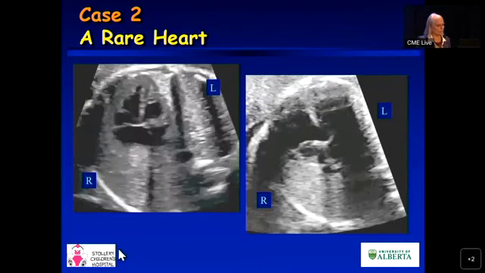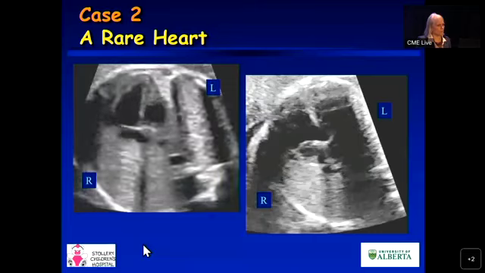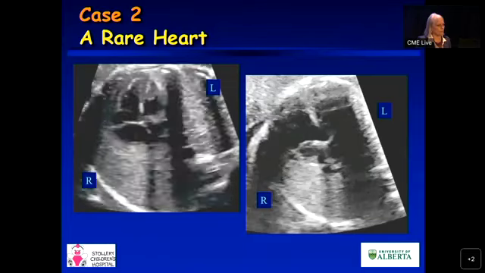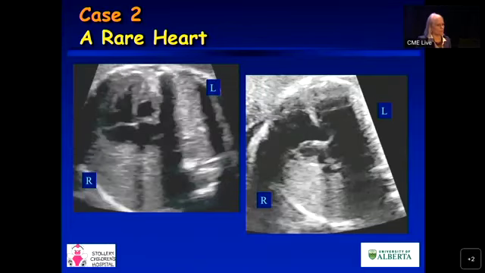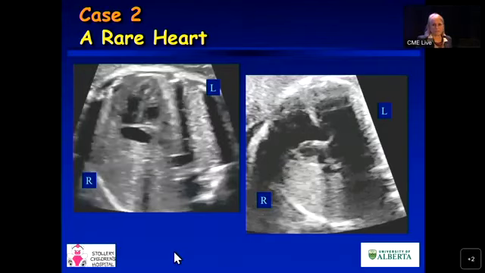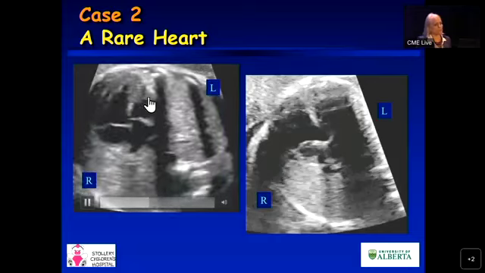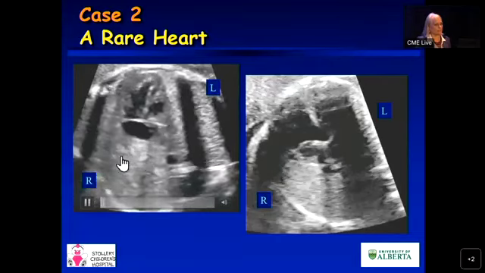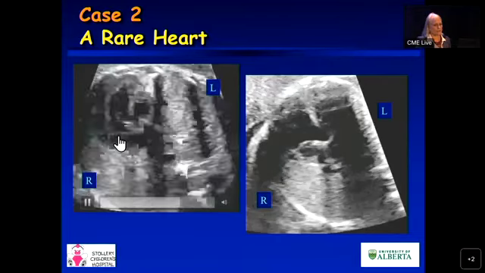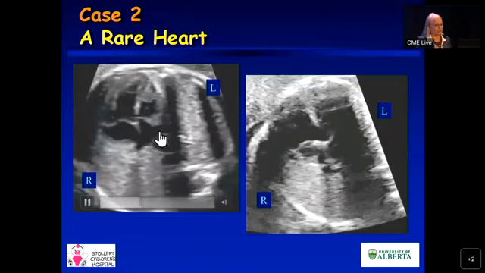So I've got a little bit more images of the four-chamber view. That is really jerky, I'm not sure why. And I heard some, what do you think? Yeah, so that's the first thing you'd think about. So this is the left, this is the right. We said that the IVC came into the right side atrium. Sorry, it's so jerky. I don't know why.